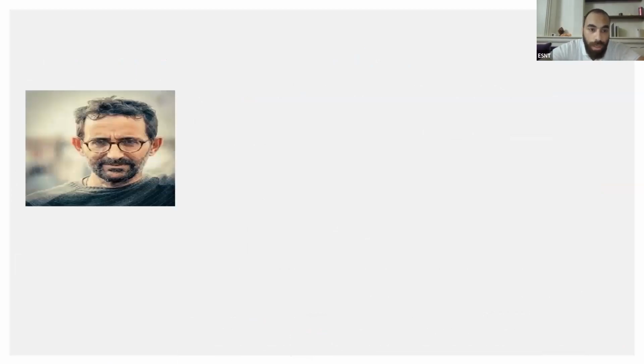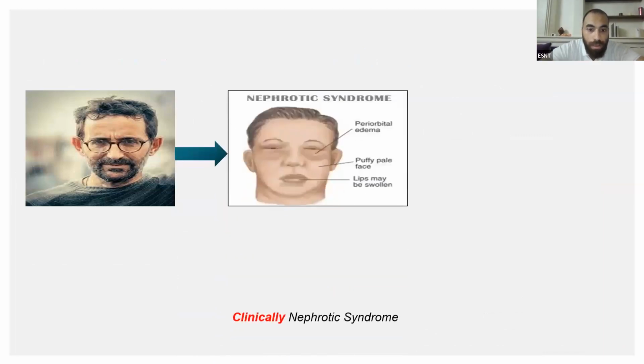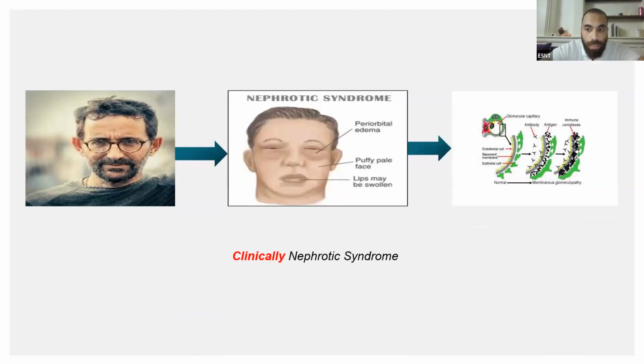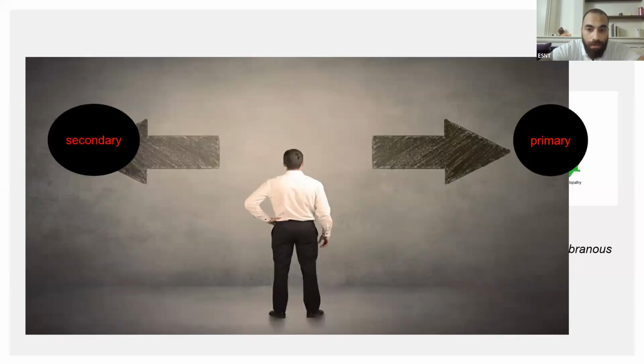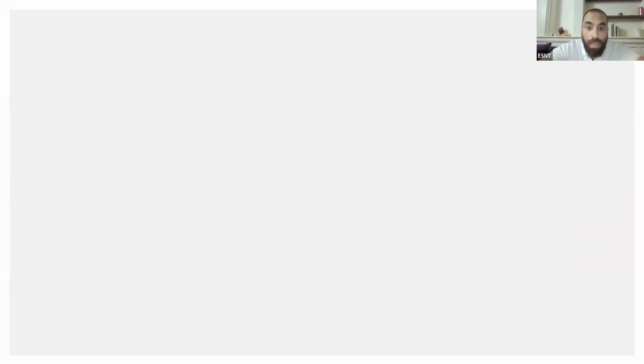So let's say we have a patient presented to us with nephrotic syndrome. Now it's a clinical presentation. We did a kidney biopsy and it showed thickening of the basement membrane. This is a histological diagnosis called membranous nephropathy, but still we don't have a clue. Is it primary, related to an autoimmune or idiopathic process, or is it secondary, related to malignancies or lupus or medications or hepatitis B? So it was very difficult at first to diagnose.